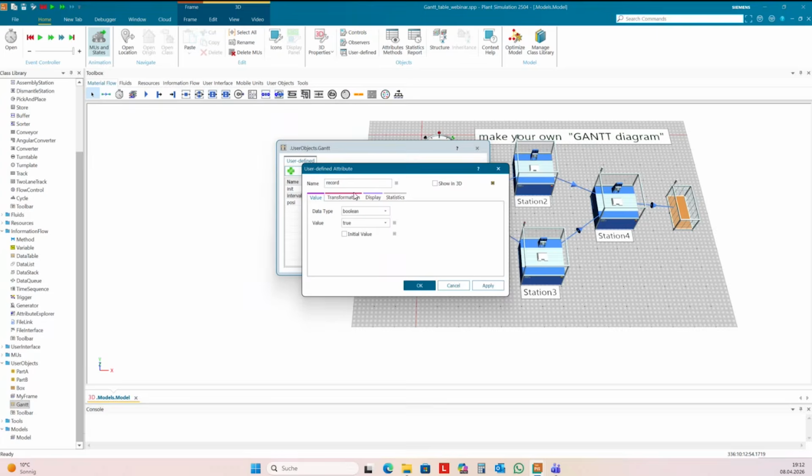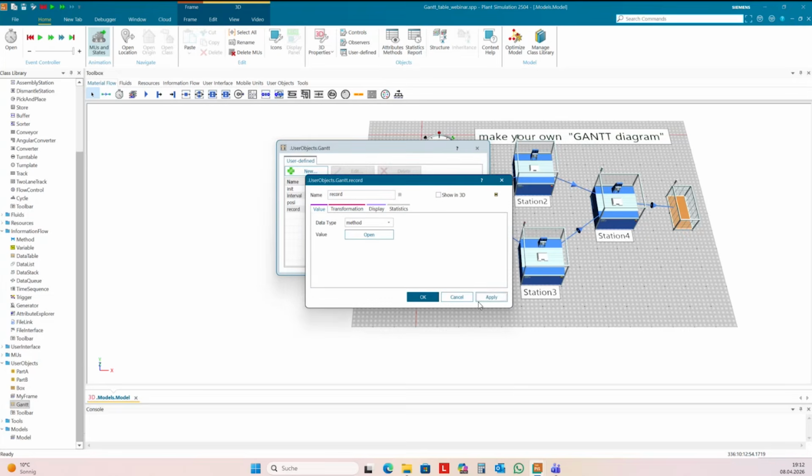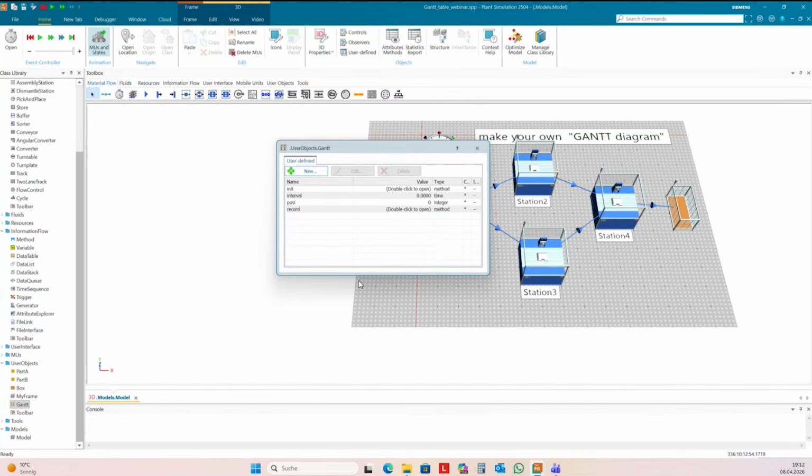I need a method record. There we will program all the stuff for recording one row.